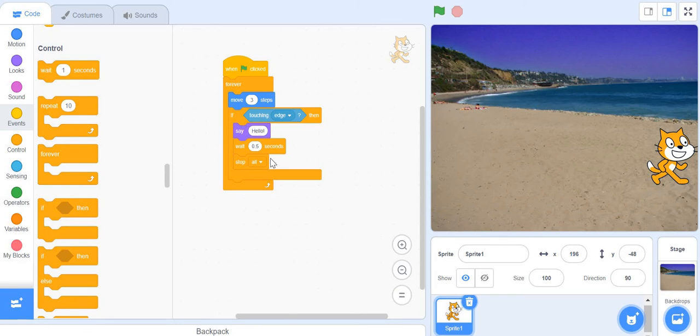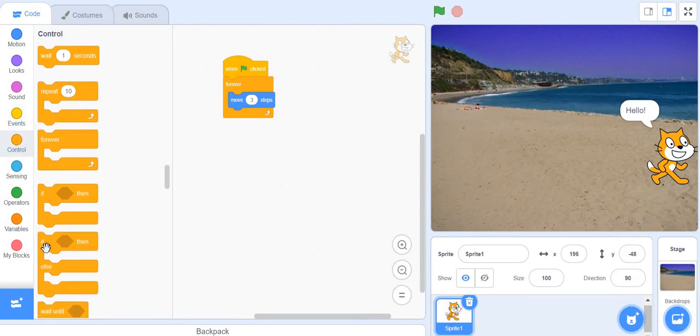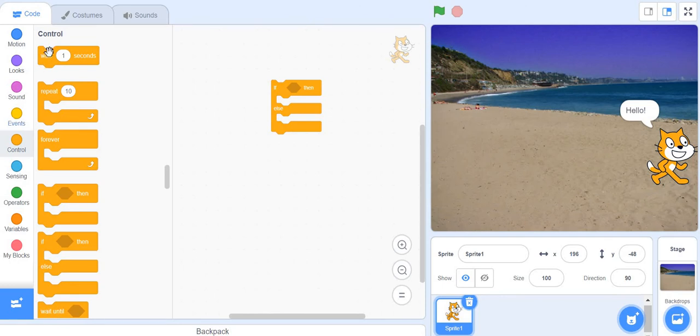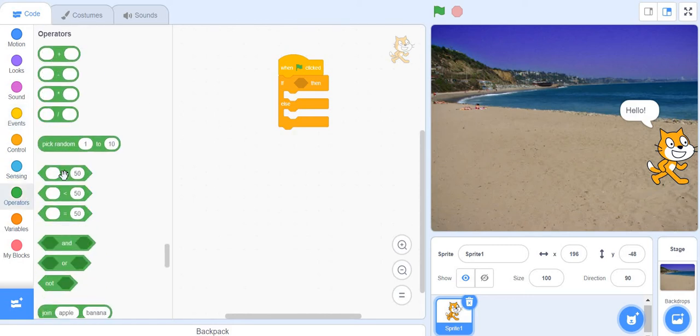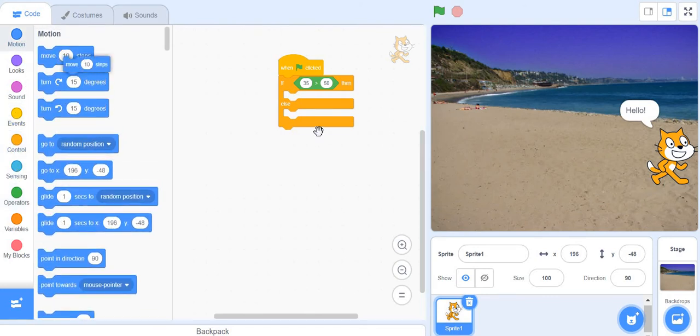So let's jump into if-else statements. Let's get rid of this if block and let's get an if-else block into the code. For now, let's not join it to the original code, otherwise it's a bit confusing. For now, let's discard this piece of code also. Let's only stick with the if block and an event. So now we go to operators and we drag an operator and let's say if 35 is greater than 50, then move 10 steps, else move negative 10 steps.